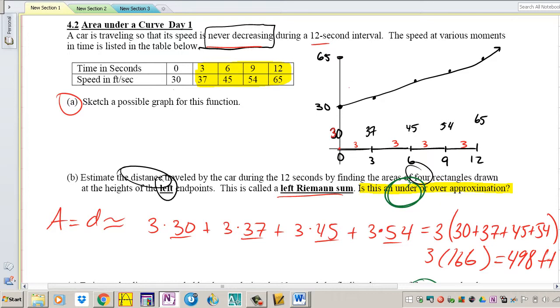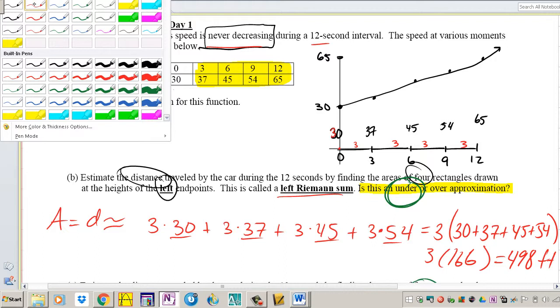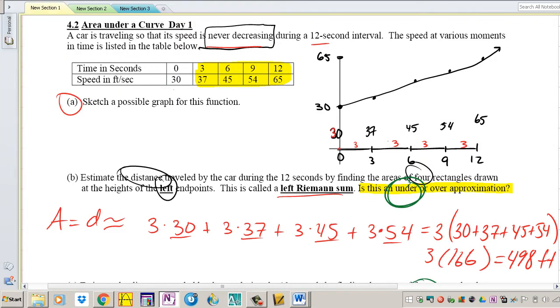All right, so for midpoint, we have to rely on the midpoint of the base, and we were instructed to find the area of two rectangles. So I'm going to split this into two parts. Here's one part, so this is going to be one rectangle somewhere there in the middle, and then another rectangle here.